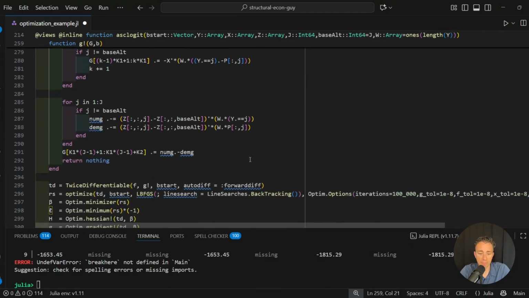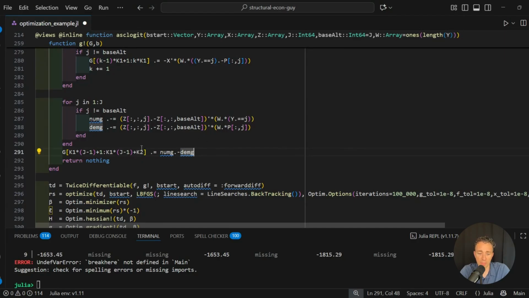And then the gradient for the alternative specific coefficients, which is typically the Z times gamma that we've shown earlier, that's going to be a function of D and P, but it's also going to be a function of the different Z's. So it's similar to the minus x prime times d minus p, but it's a little bit different, or at least I chose to do the expression a little bit differently.